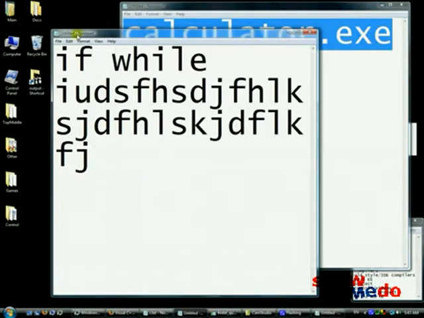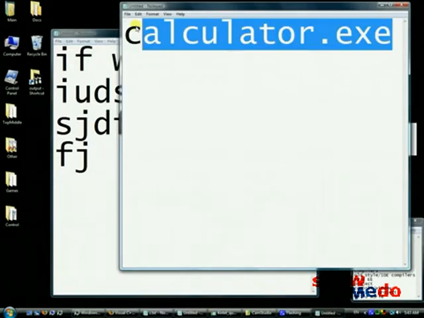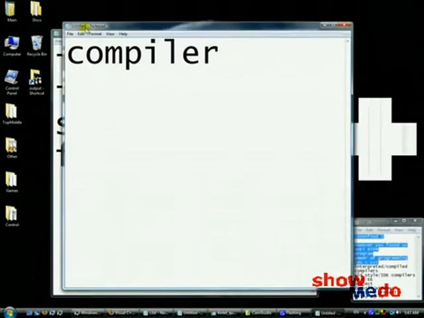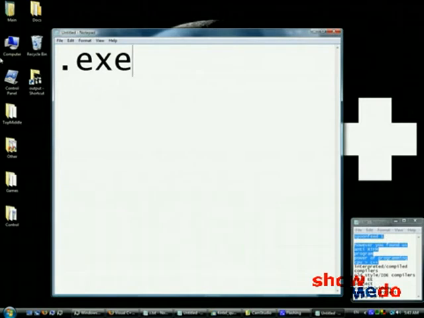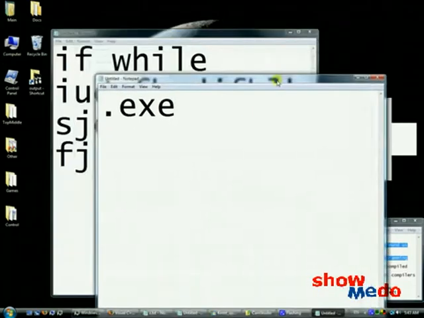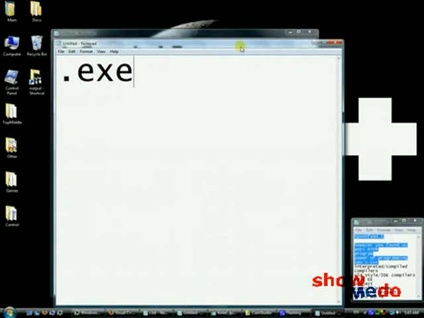The way this is done is using a program which ironically has been programmed by programmers. This special program is called a compiler. A compiler does this type of magic of taking all of your files and turning them into a .exe file, which is the actual program. So the very first thing to talk about if you're thinking about programming in C++ is about getting yourself a compiler, which we're going to use to compile all of our code that we typed up and turn that into the actual program.